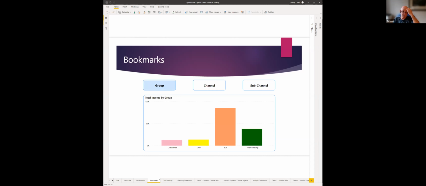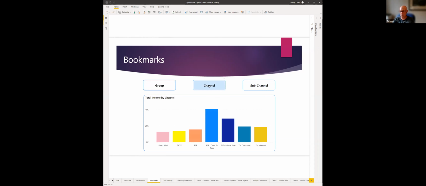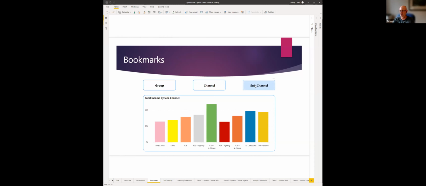In this situation, I've got the recruitment channel hierarchy dimension, where I want to give users the opportunity to quickly flip between group, channel, and sub-channel within a visual. For example, in this very basic visual I've just got total income by the particular level of the hierarchy. If I want to switch around, I can just switch across to the channel, or to the sub-channel, and all the details within the visual will change.